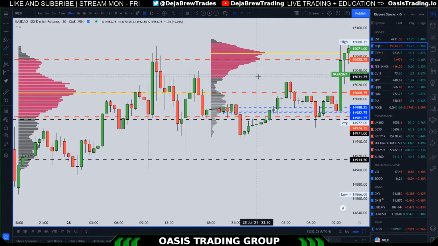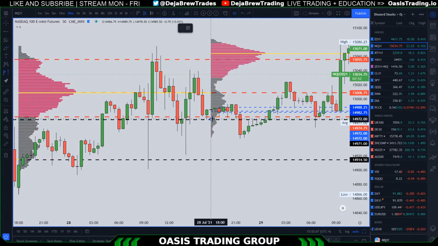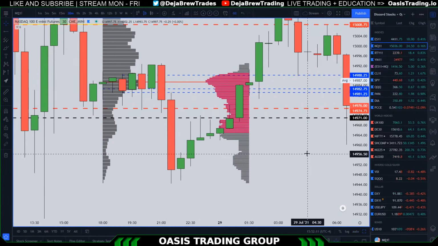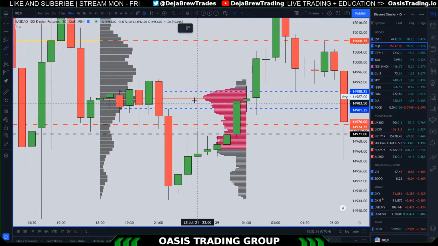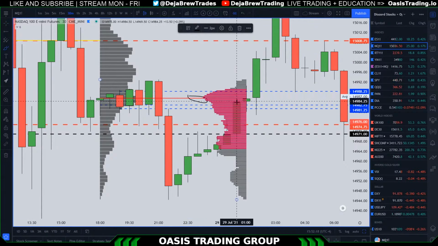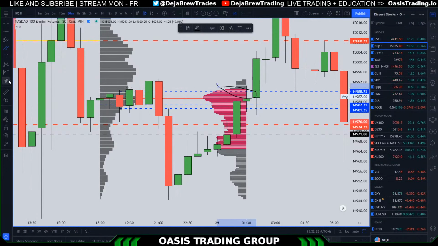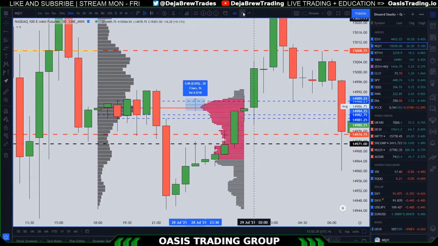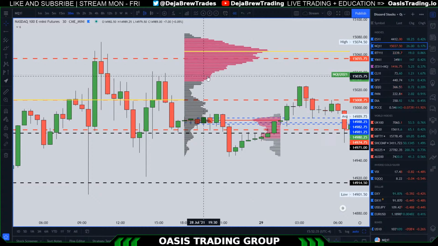Now, if you're going for a smaller trade, like a scalp trade, you can use today's profile. So if we took today's profile, it wouldn't really give you that much of a target. So you probably would have ignored that and then used the previous day. Because if you're using today, your POC is here, which you've already hit. And then your value area high is right here. And that's only going to give you a 5-point trade. That's not really big enough. So you probably would have ignored today's profile and you would have only used the previous day's profile.